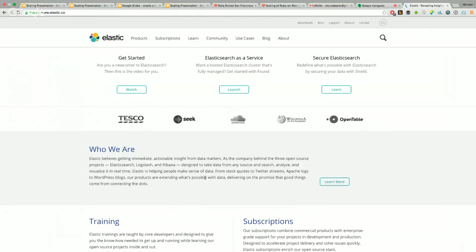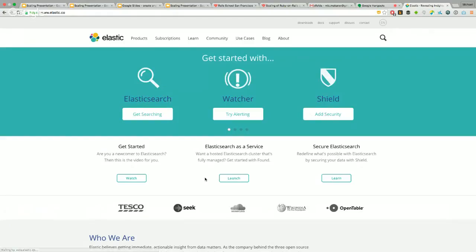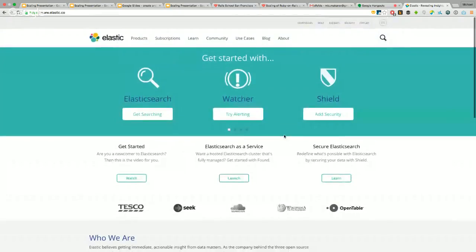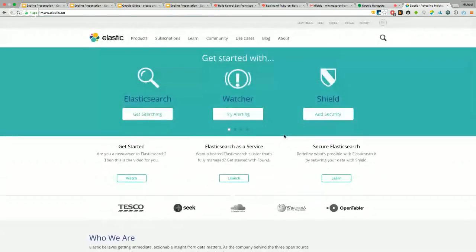It's so much cheaper than Heroku. Bonsai is super expensive and inconvenient. This Elasticsearch is made by Elasticsearch. It's their paid product, and they provide you an API, it's very easy to integrate, and it was much cheaper, not really cheap, but much cheaper. And OpenTable and Wikipedia use it. We decided to use this one because it was much cheaper and an out-of-the-box solution, so we didn't have to spend much dev time on it. Launching Elasticsearch on our own server, especially with Heroku, is impossible. They want you to pay for Bonsai.